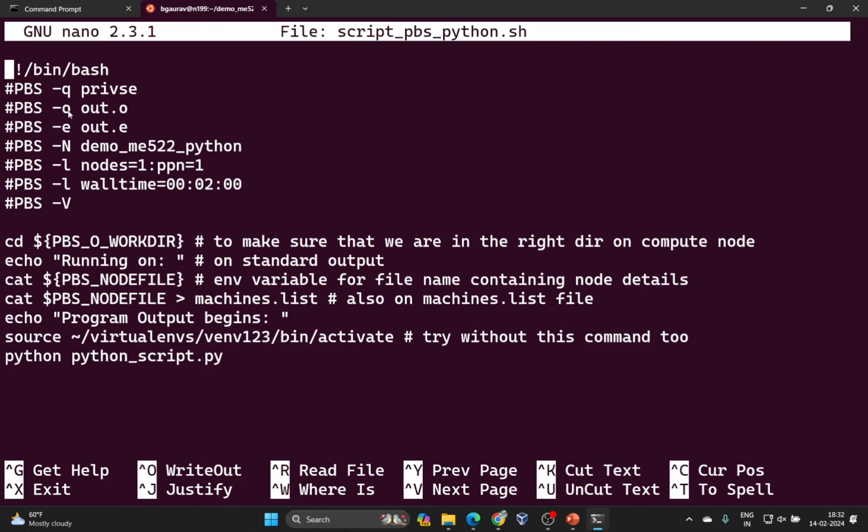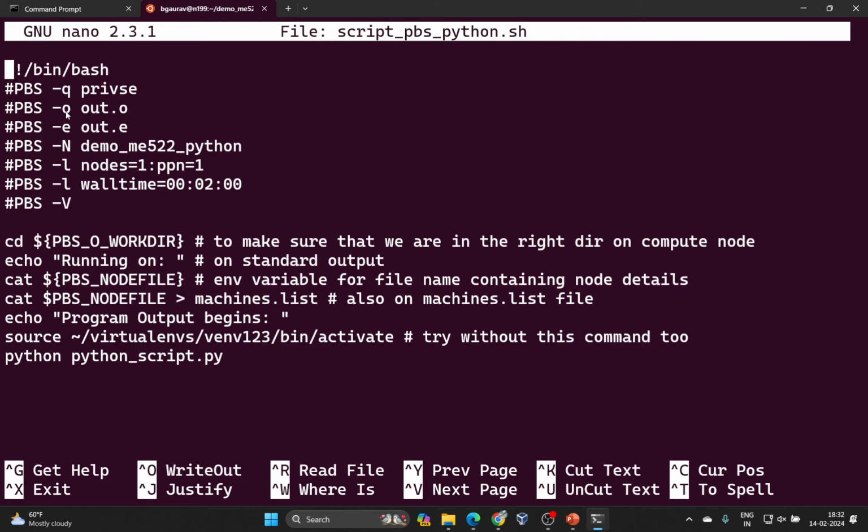Next is -o. By the way, all these things are also explained on the website of IIT Mandi, or you can just refer to Google. Most of the clusters are PBS based. Well, they were PBS based earlier. Now it's Slurm based. We'll talk about Slurm as well, which is the scheduler that is installed on Param Himalaya. But today we'll talk about PBS. These commands can be found through manuals, the internet, and so on.